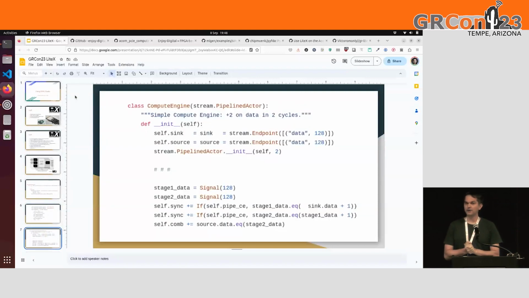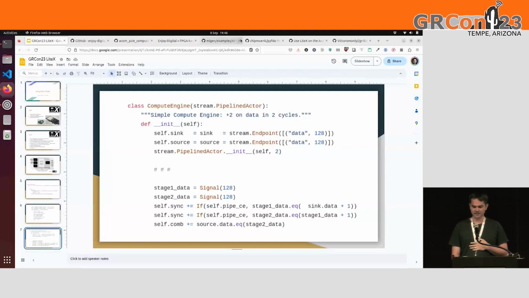So what does this compute engine actually look like? I am no DSP engineer on FPGAs, especially not on the about 3 weekends I've had to play with this. So for this, the pipeline stages are just adding 1 to each sample value that's going through. So within GNU Radio, it's a constant add. But proof of concept, this streams really quite quickly, and I can get about 200 to 300 megasamples per second through on this tiny little board that I'm using.